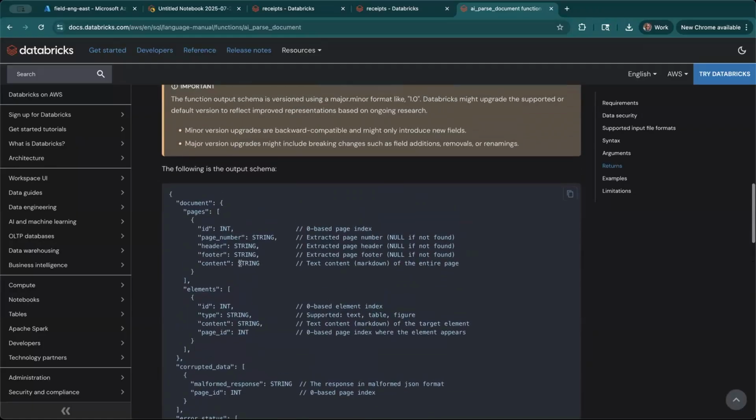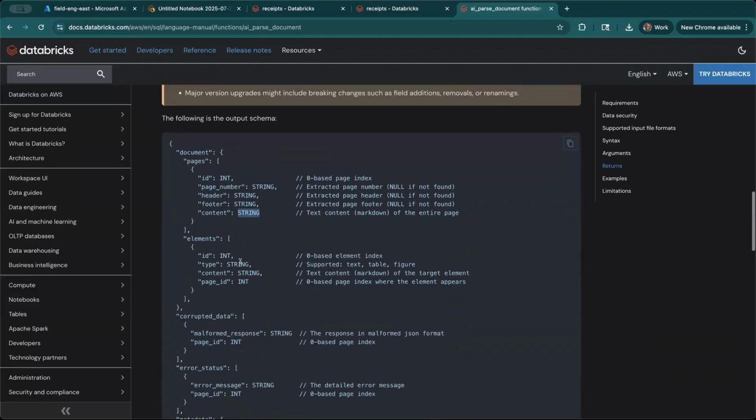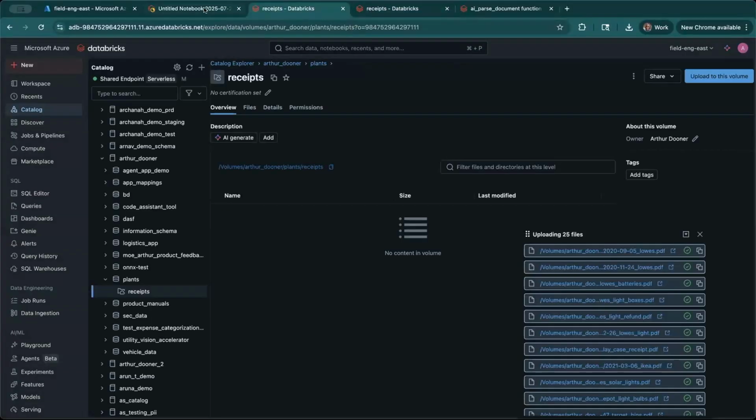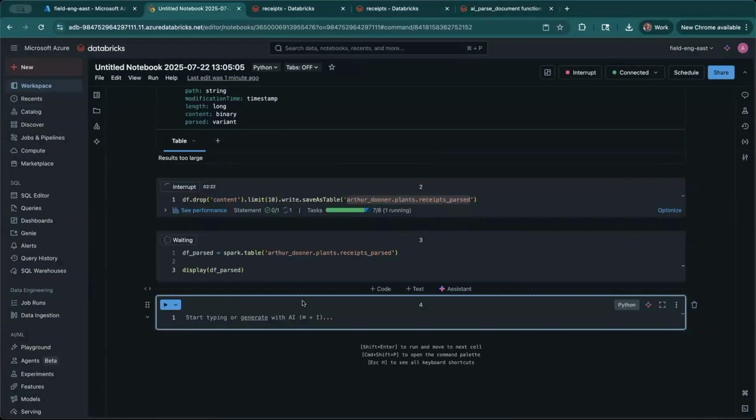So I care about the contents of these pages, right? So I'm going to be pulling out all of the pages and all of their contents. That's all I care about. I believe in the context of a receipt, I'm only going to need the 0th page, because I believe, if I'm smart, I structured every receipt to be one page. And I don't think I have very many, if any, multi-page receipts. So let's hop on over to, okay, so this is almost done.